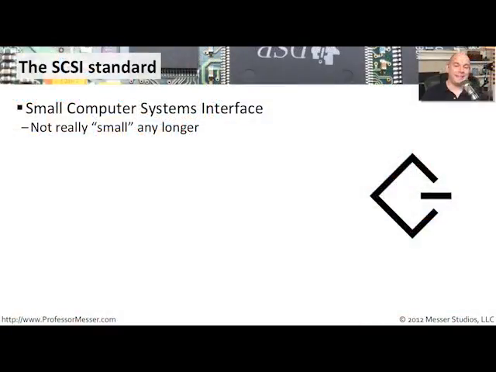The abbreviation SCSI is pronounced "scuzzy," and this stands for Small Computer Systems Interface. It was a method of connecting storage devices in, at that time, small computer systems or personal computers, and it was one of the very first ways that we had standardized storage on our computer systems. We were able to do quite a bit with this. We could string a number of devices together.